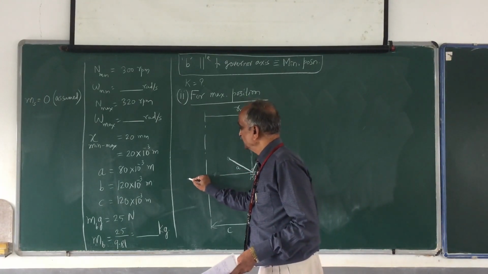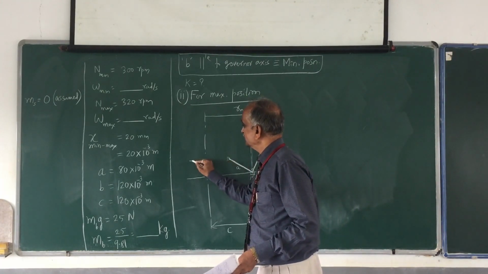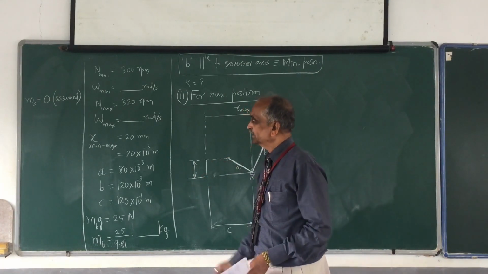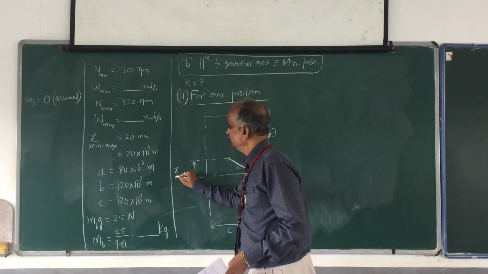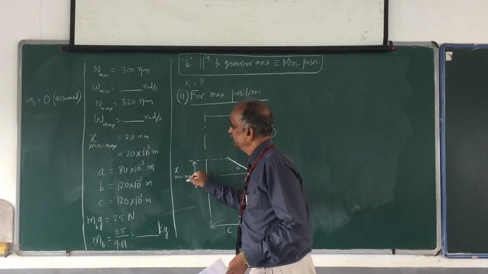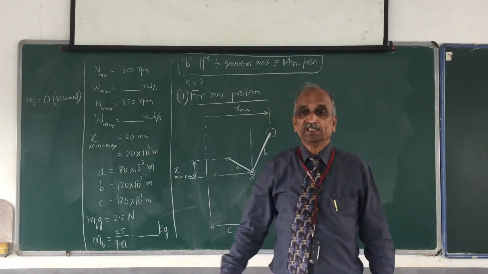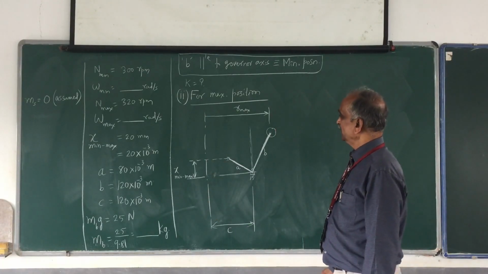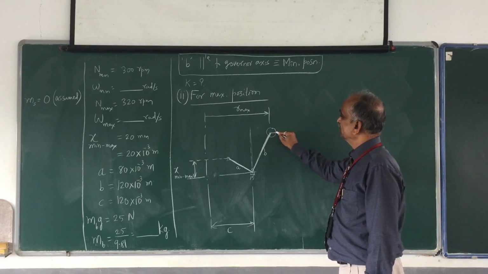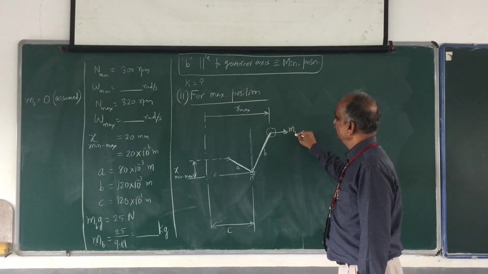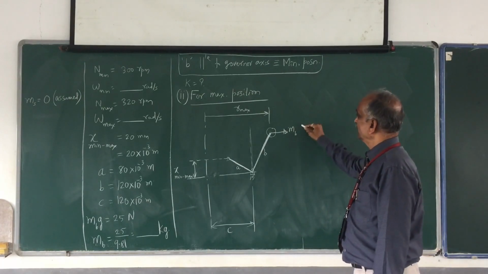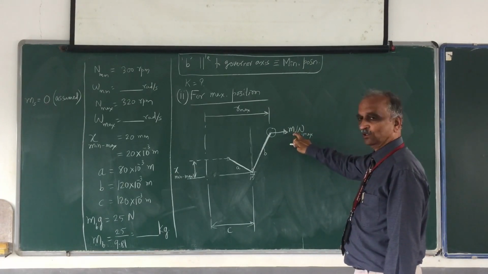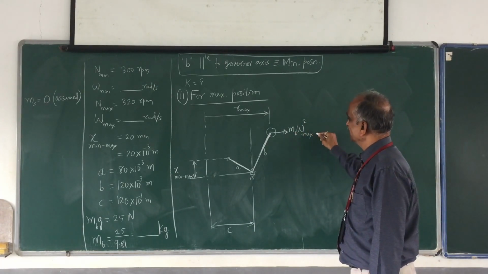Okay, the sleeve has moved from minimum position to this maximum position, and I know how much is this distance. What is that? This distance is x minimum to maximum. That is already given. That is 20 mm. So I know this distance. Okay, let me show all the forces now. This is the centrifugal force MB. Okay, what is the speed now? The speed is omega max. Please remember, MB is known. Omega max square. This also is known.